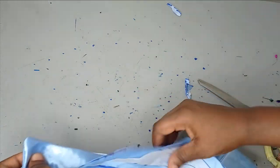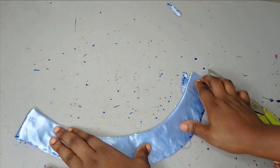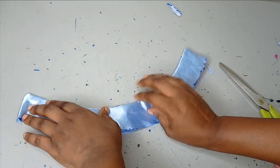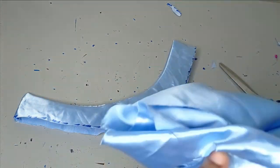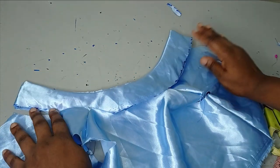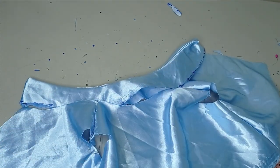Once you notch it, it's going to open up better. You can see I really need to iron this now, and my collar is relaxing very well. This is what the collar is looking like now. Once you iron it flat, this lower flat edge is what you're going to be sewing to your neckline, and your bishop collar is ready. You can see how it just fits into it like this.